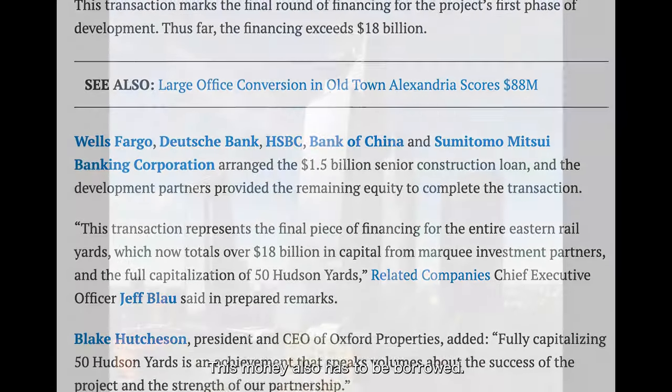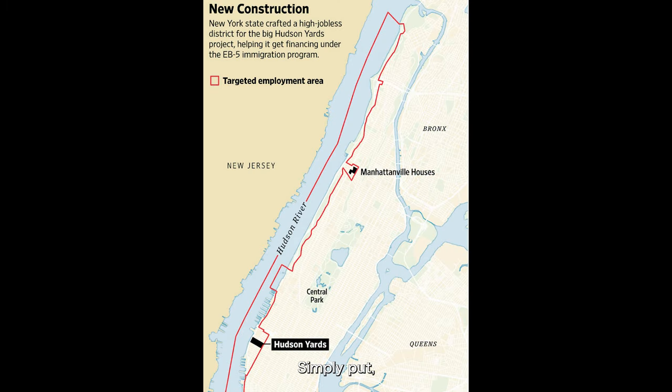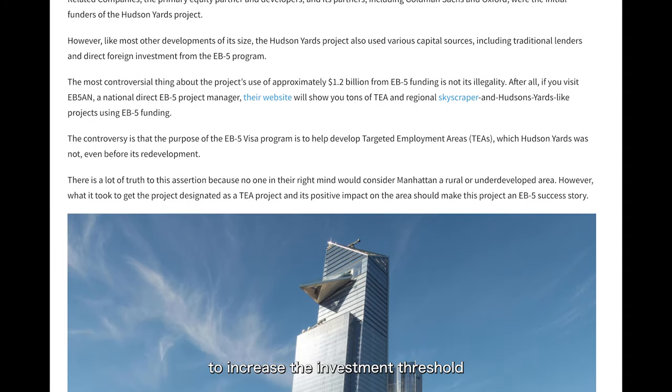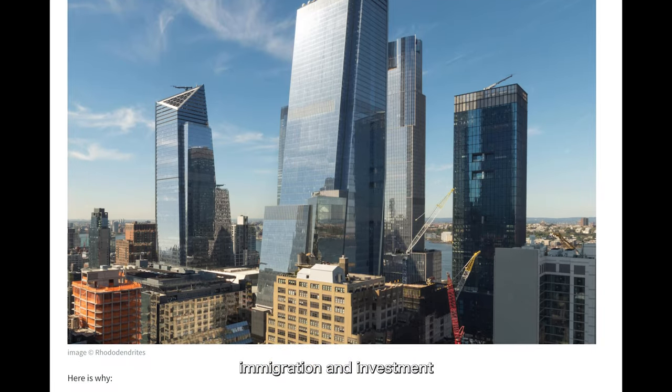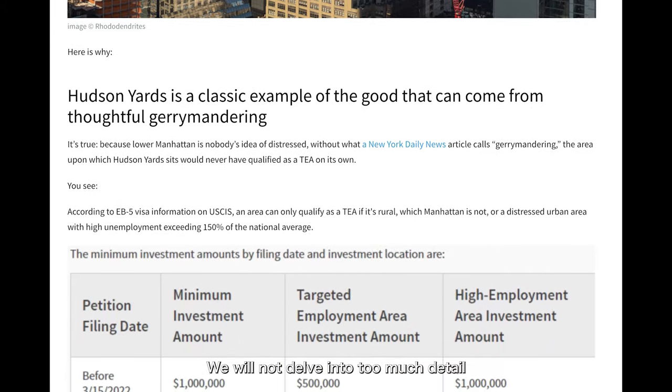The developer's financial plan, besides typical loans from financial institutions, attracted some quite special investors — like a British children's investment fund, Israeli bonds, and Mitsui Fudosan from Japan investing a lot of money. Among the most noteworthy is probably the EB-5 US Investment Immigration Programme — a foreigner investing $1 million in a specific investment area in the US and creating 10 jobs can obtain a green card. This development raised quite a bit of money through this programme, especially from Chinese investors. However, this investment immigration programme is very controversial and has already been amended to increase the threshold from $1 million to $1.8 million.